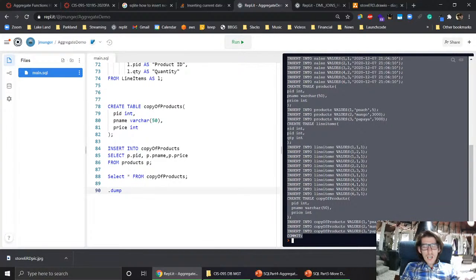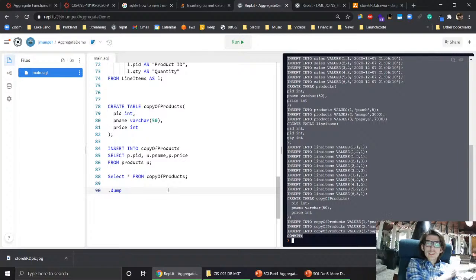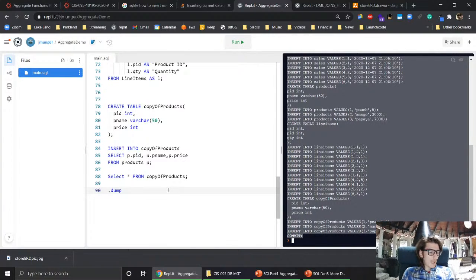Copying the records from one table to another may not be apparent why it's useful, but it's good if you need a copy of the data to run some tests on and you don't want to mess up the existing data. It can be a useful thing to do.